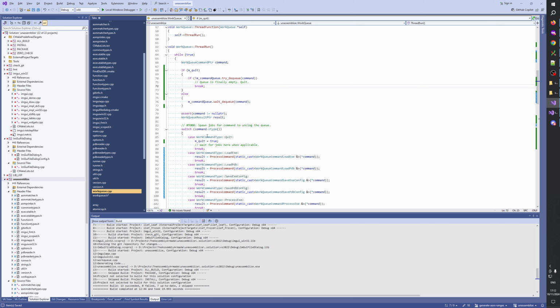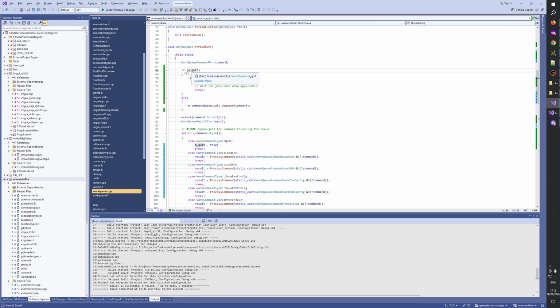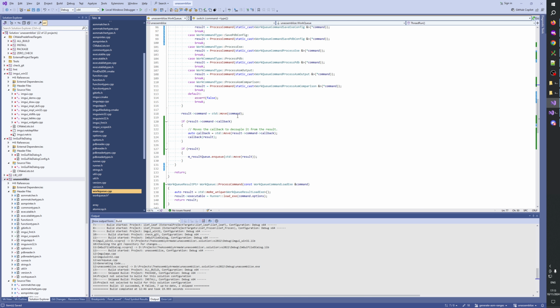Okay, so now the flow is we get a quit command, and there can be any amount of quit commands, hundreds. Yeah, they come in and they set mquit to true. And so if quit is true, it will try dequeue if there's anything else left in the queue. And if the queue is empty, we are done. Then we break out of this loop and the thread will finish. And if not quit, then it will do the blocking wait on the queue and keep on waiting. Yeah, I think that that is more robust.